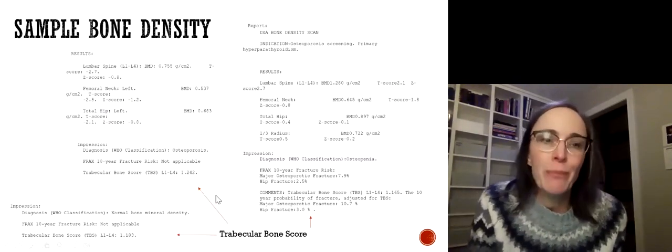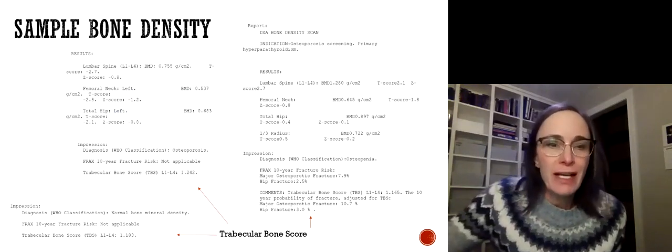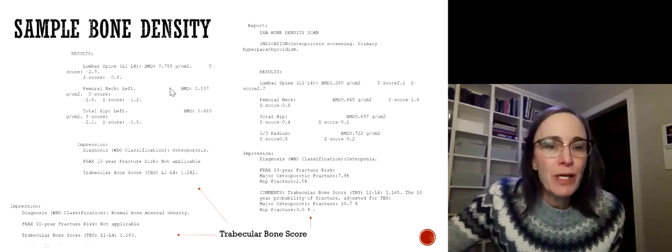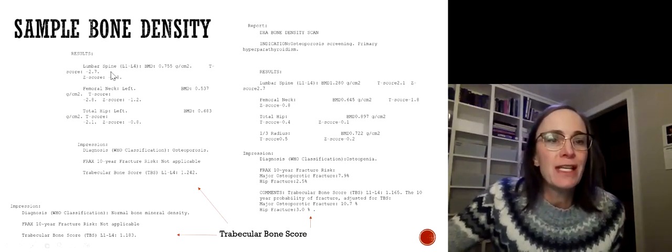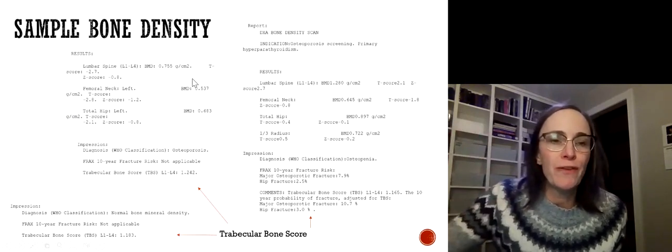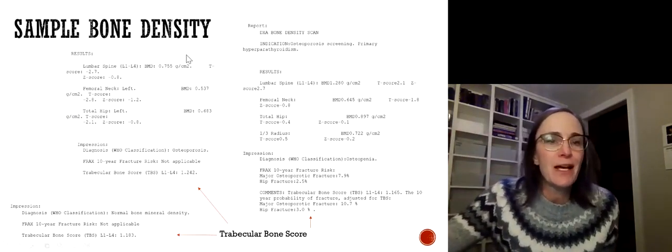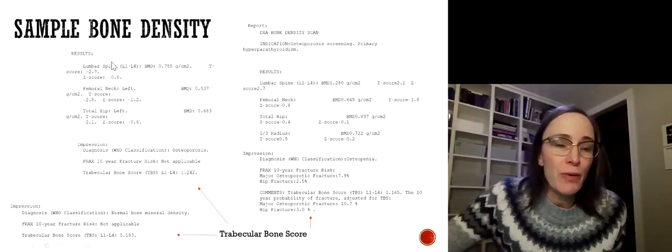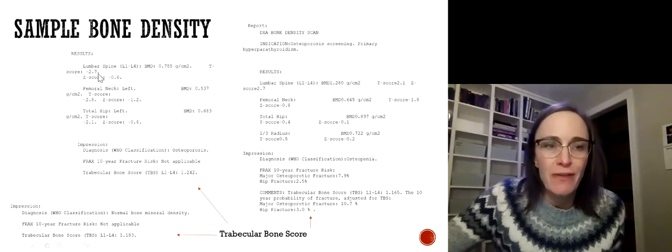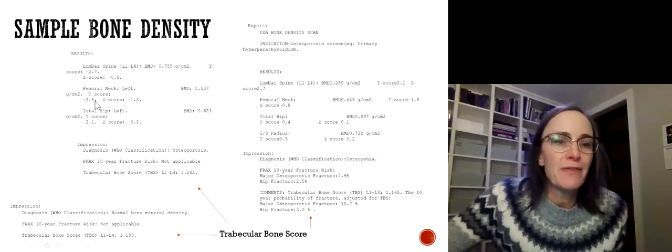So let's actually look at a few sample bones. These are excerpts that I have pulled from different bone density tests. This one was one that we had just seen. We're going to assume these people are all over 50 years old. I don't know why they always come like this, where they are never lined up correctly. But anyway, this T-score in the spine is -2.7, in the femoral neck is -2.8, and in the hip is -2.1.